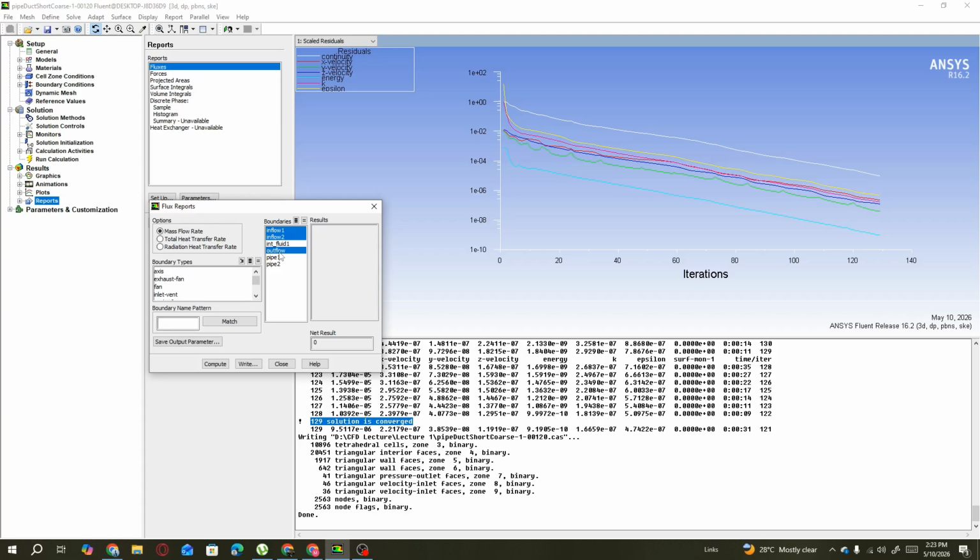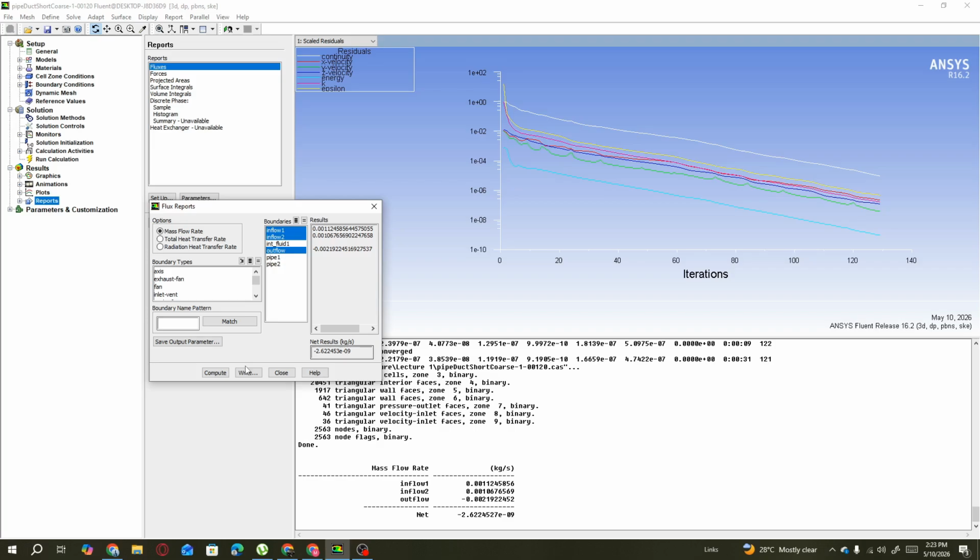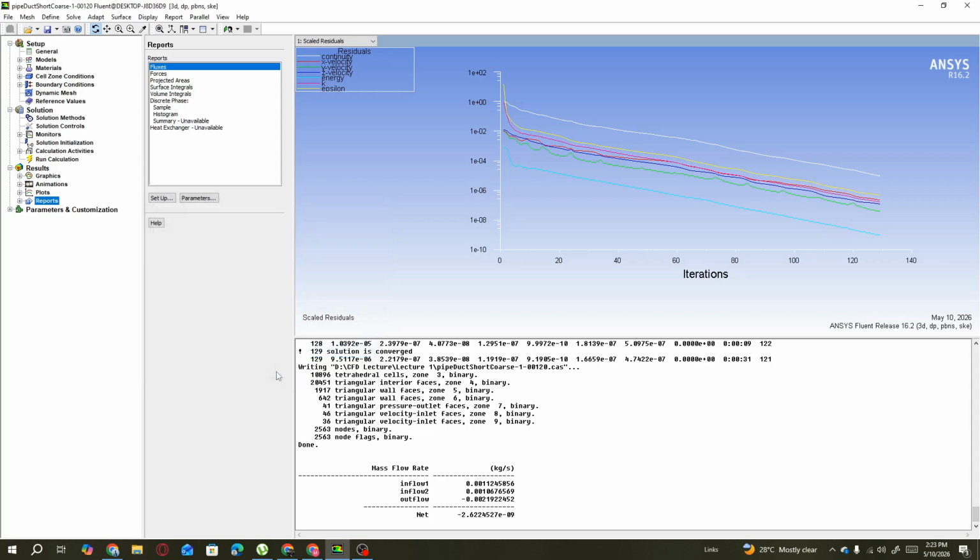We want to calculate it, and this is the net result. The next step is to develop the graphical contour.